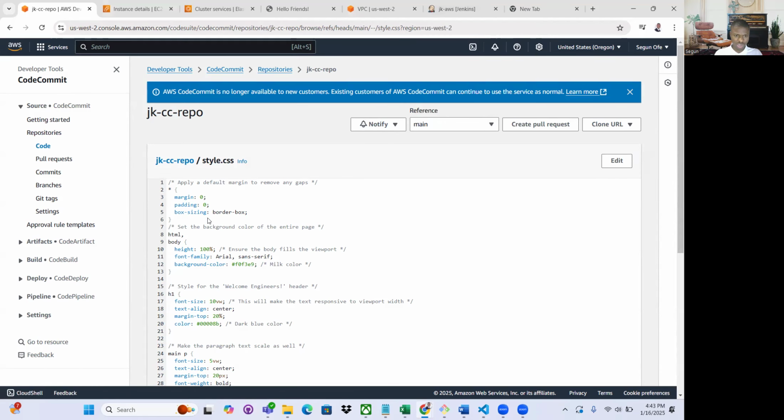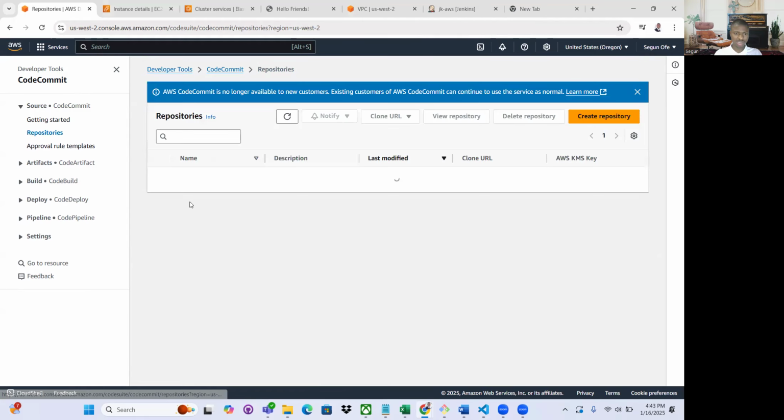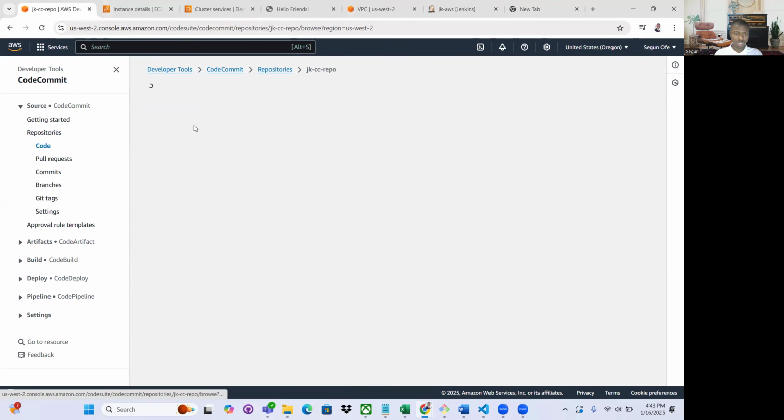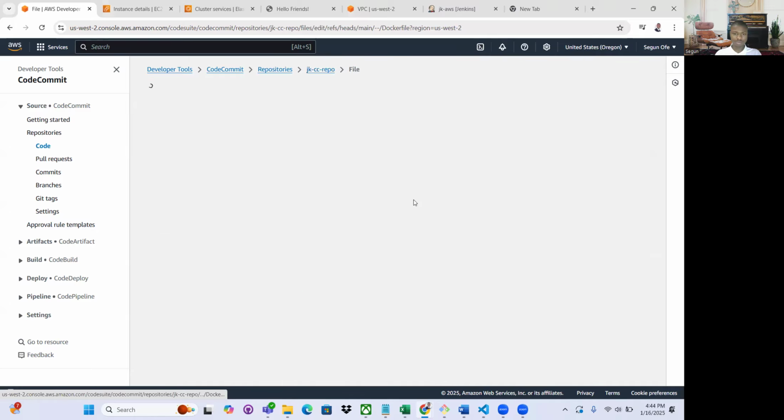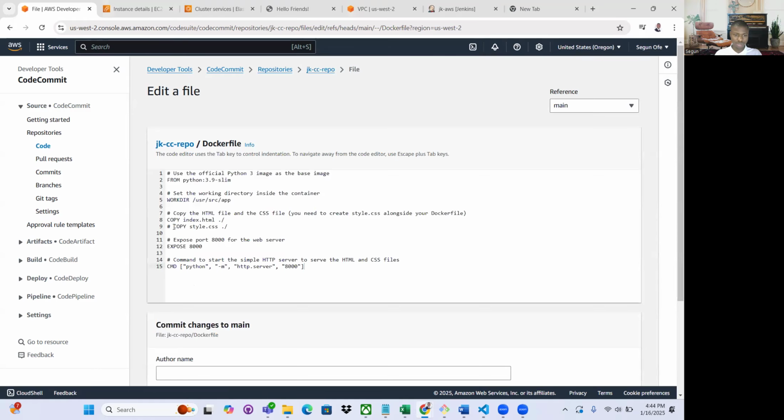So I'm going to make a change to, no, not my style.css, to my Docker file. Okay, if you observe, the Docker file has this copy style.css commented, right? It's commented. So I'm going to edit, and then I'm going to remove the comment.